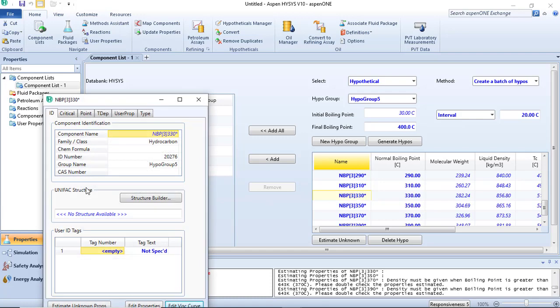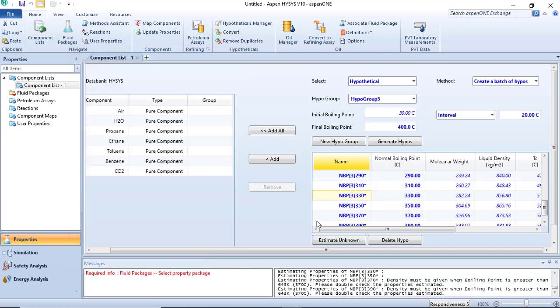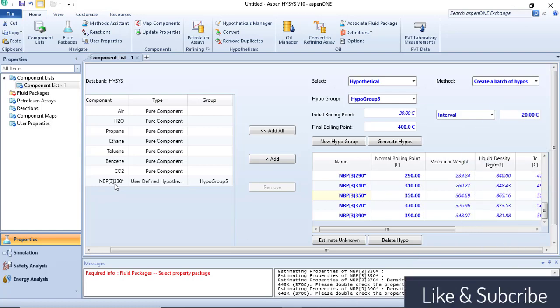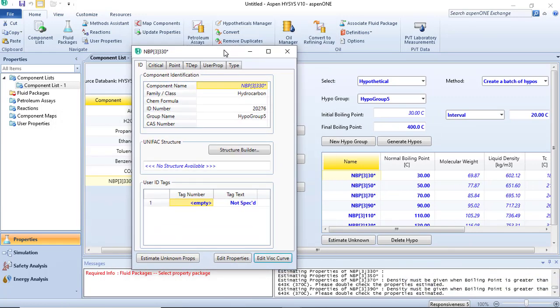Just double click it. You can see the different kinds of properties available here, but I will talk about that later. In order to add it, I will have to click Add. Look, this has been added to my component list. Now I will have to rename it, because in my question paper it is named X. So just double click it, you'll have a window like this, component name. You can just click it and start writing capital X, press enter. Okay, so look, this has turned into X.